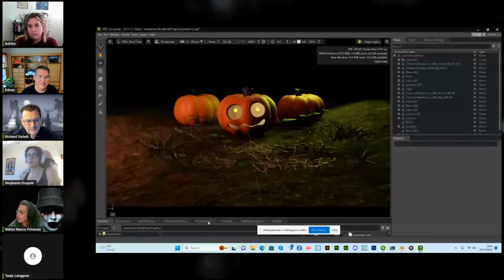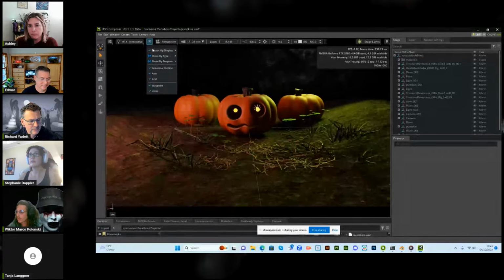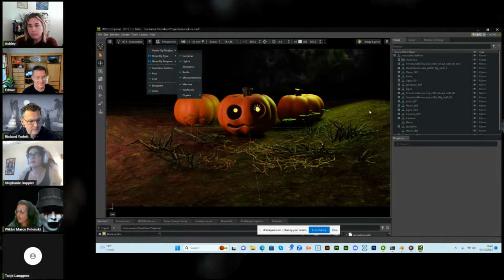So to show you the fog that I have in the scene, I changed to path tracing, and you can see it in the background here. Just get the heads-up display off.